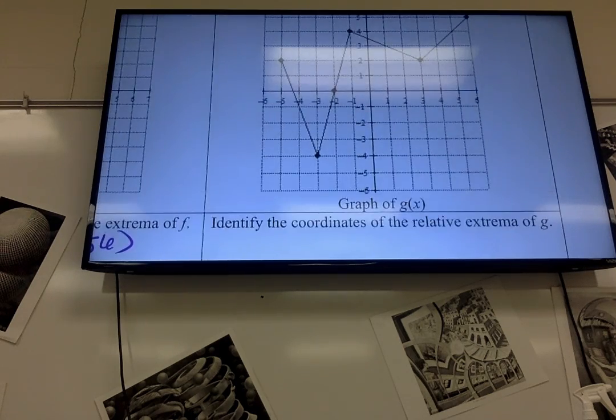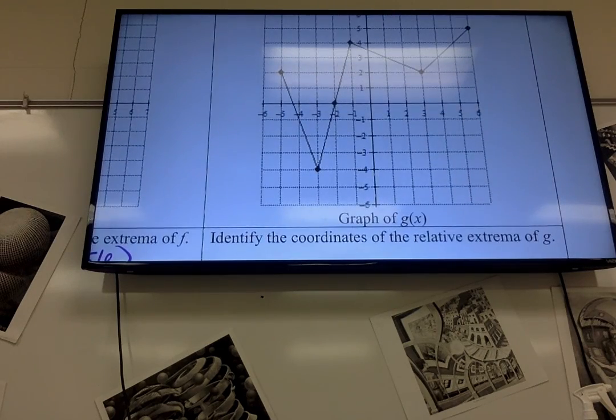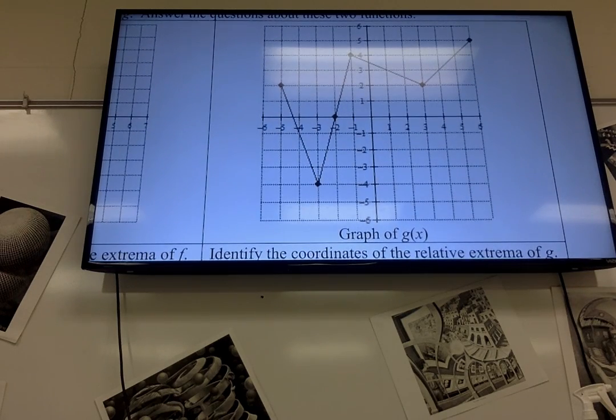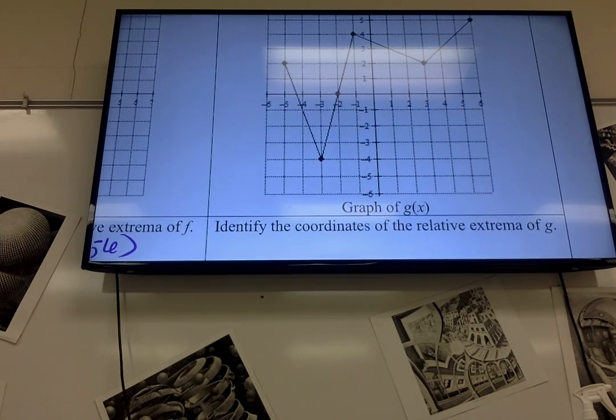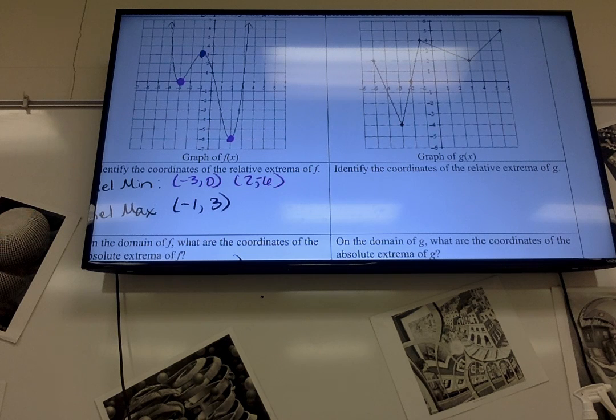Okay, now we're going to flip. Everybody write that down just in case. They can pause it. We're going to flip to the other graph. The other graph's a little different because on the graph of g of x, it doesn't have arrows, so it's got a definite ending and starting point. We're going to start with relative extrema, just like we did on the other one. So we're going to try to find anything that's at the bottom of a hill, or the top of the hill, or the bottom of the valley for relative mins or maxes.